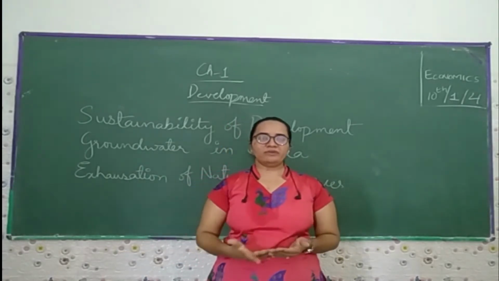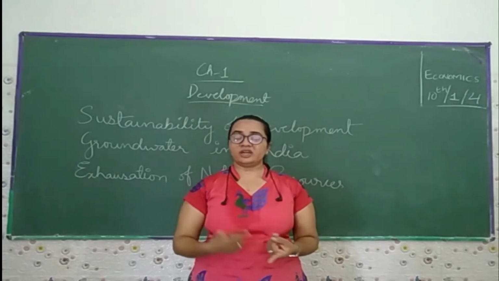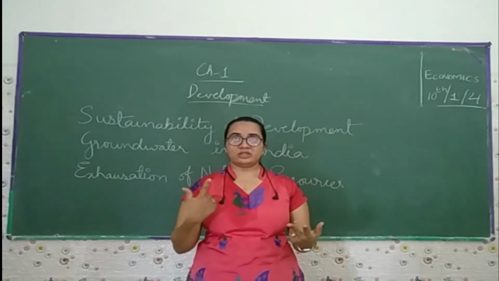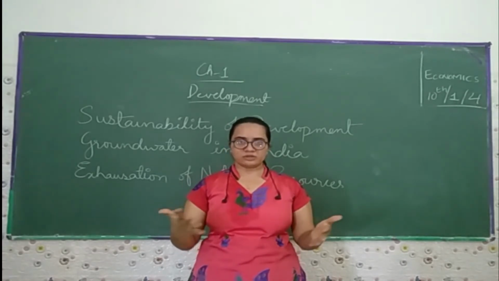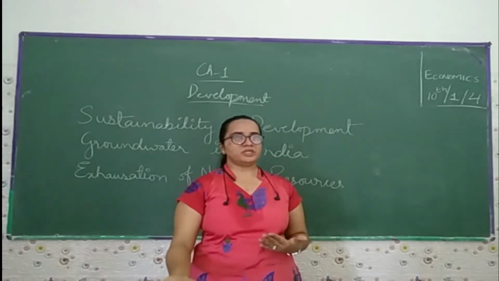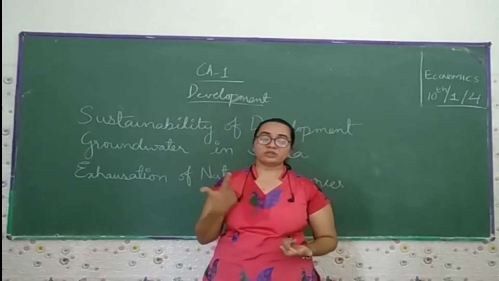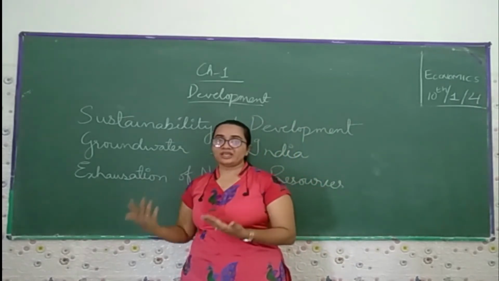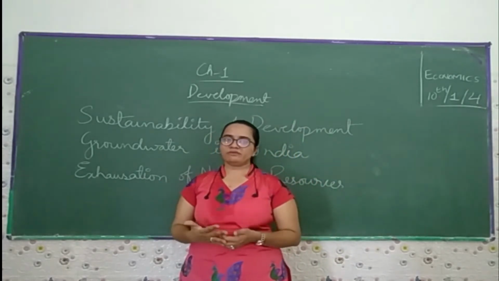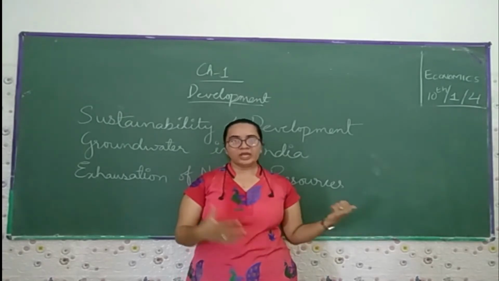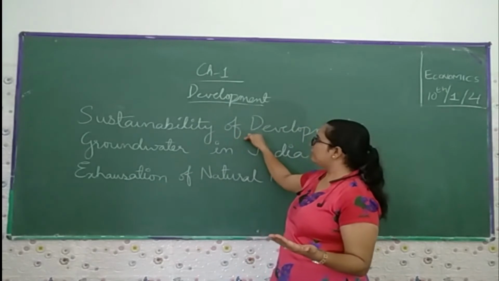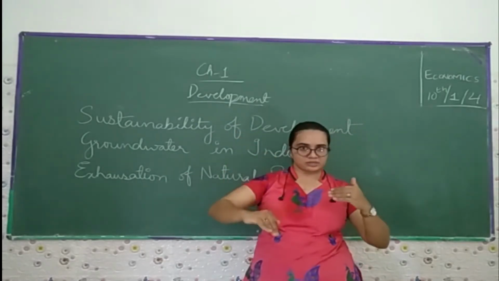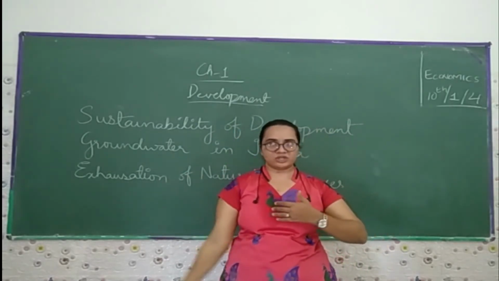Here are the countries we have discussed: Sri Lanka, India, Nepal, Bangladesh, and Myanmar. These are the countries we have discussed so far, like what kind of life expectancy they have, what the literacy rate is, what the per capita income is, what the HDI rate is. All these things we have discussed in the previous three segments. In this segment, we are first talking about the sustainability of development, meaning how it is sustained and how it is going to help future generations as well.